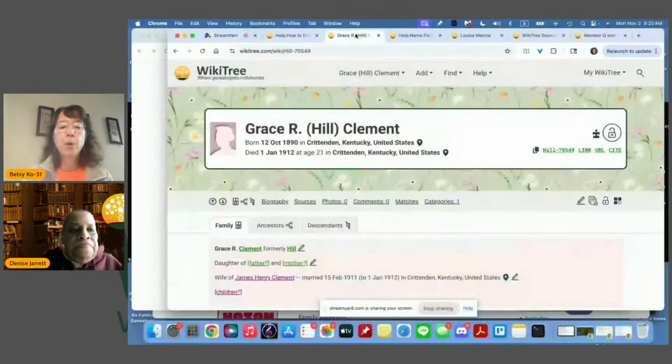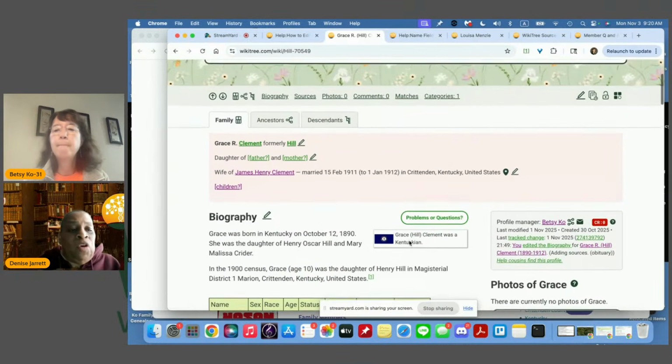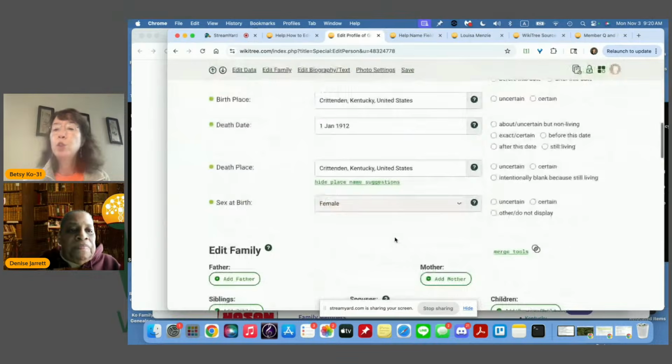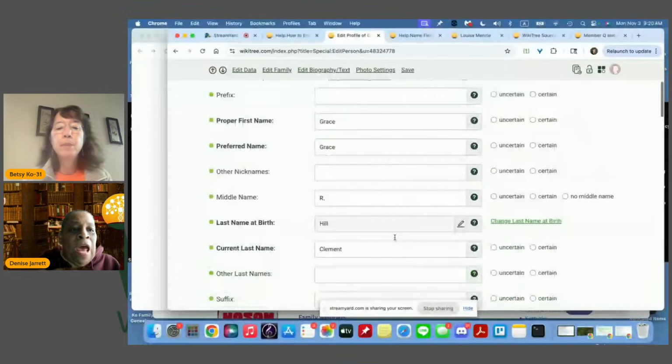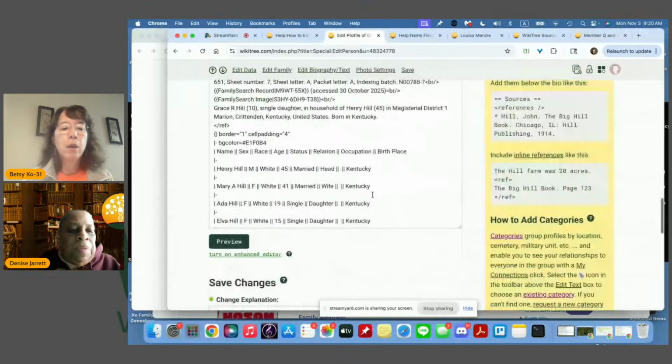However, if you could please, Betsy, go back to that category. Sure. There's another trick that I'd like to share with the audience. And I do categories for African-American cemeteries all the time. So if you would click on the category for the cemetery. Oh, should I be not in edit mode? No, you don't really need to be in edit mode.